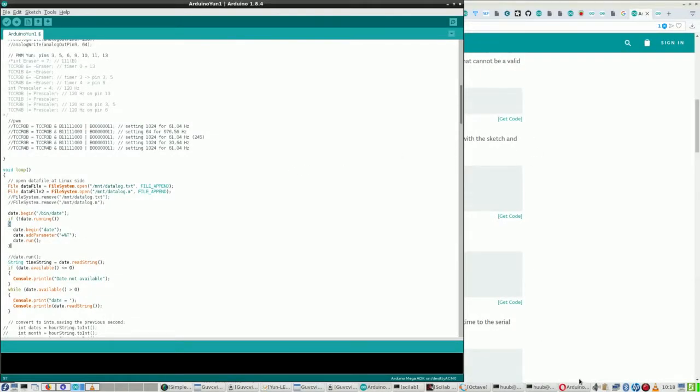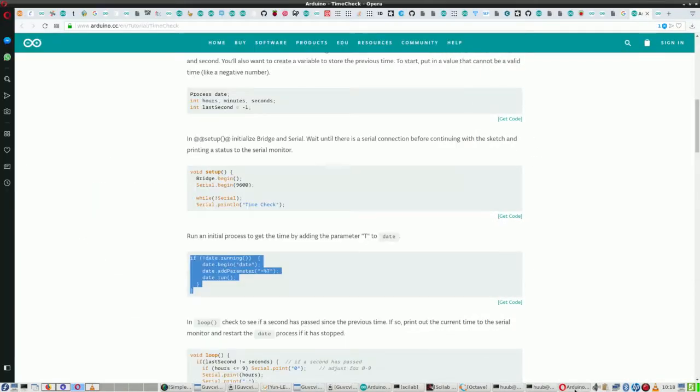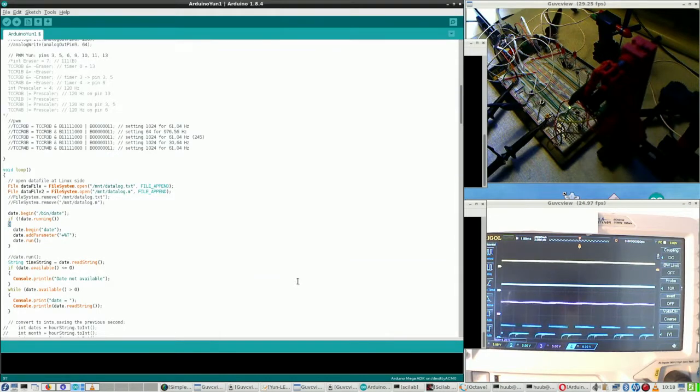Well, as usual, when there's an instruction, there are more sources of information, and one I got from the page I just clicked away is this. If not date running, then do begin date, add the parameter t, time, and date run.